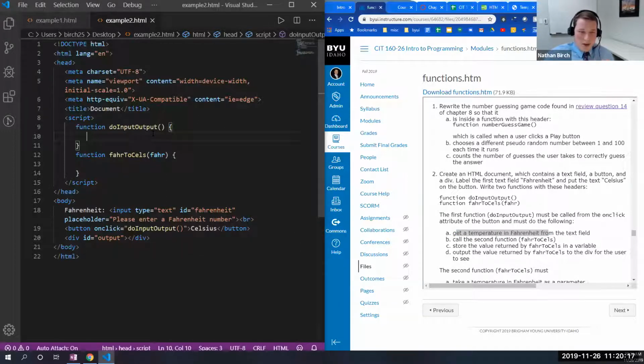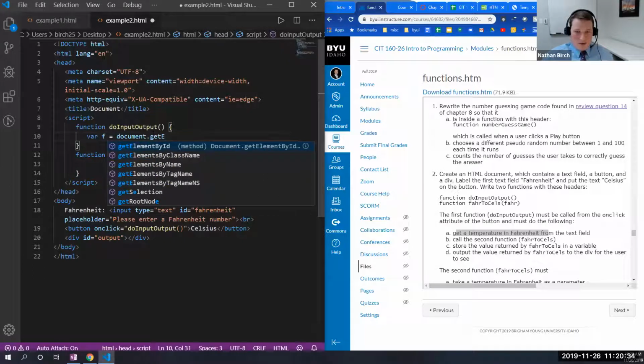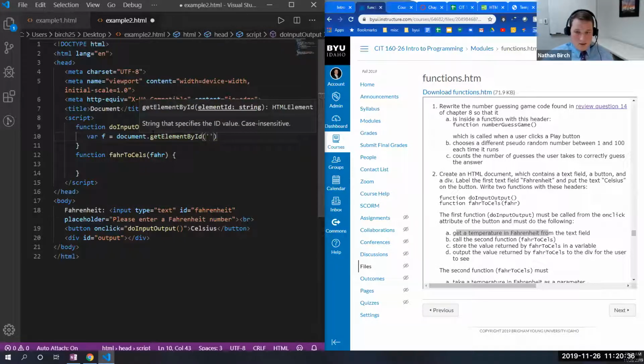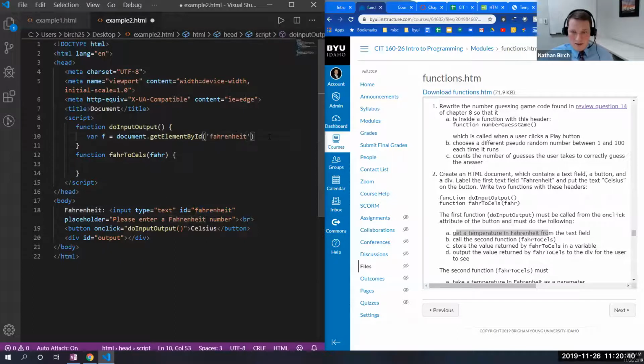Any thoughts on how I can do it? I'll go ahead and start by saying var f equals document.getElementById. And I named our ID down here Fahrenheit, dot value. Okay. Now, what will this give me?